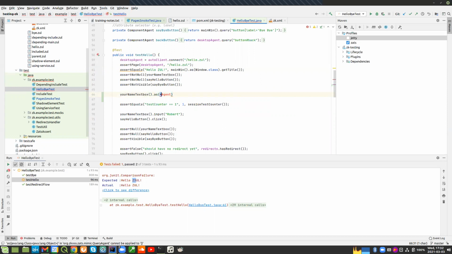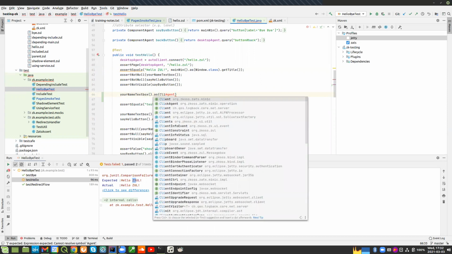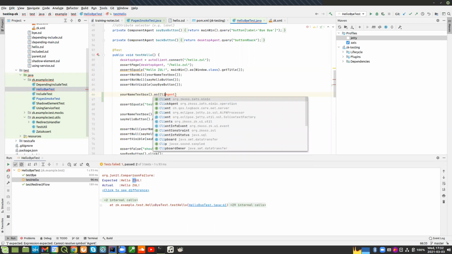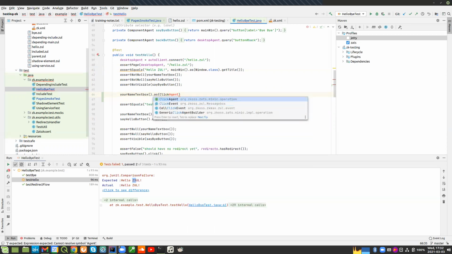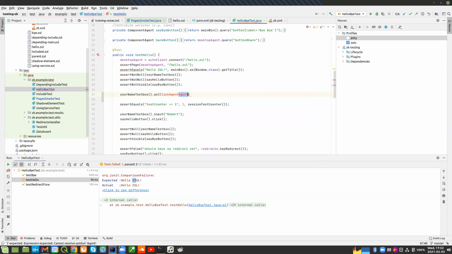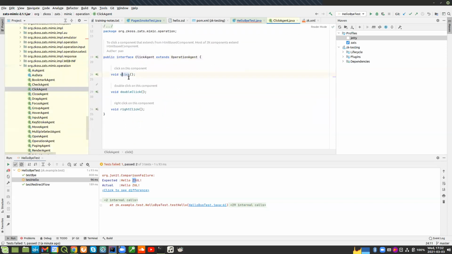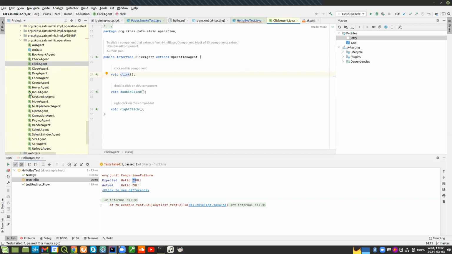I think I just try click agent, and then we go into the interface in the source code directly here. Click agent is of course a simple one. If we go to the class, you see there are other functions like right click, double click. If you need to simulate these kinds of events, you can just cast your button agent or a component agent into a click agent, and then you have more options. And you see there are several of these, like focus agent, drag agent, check agent.